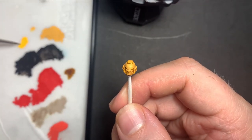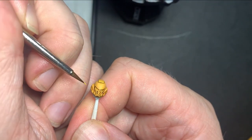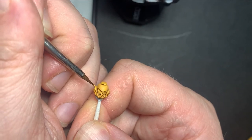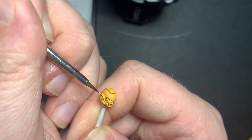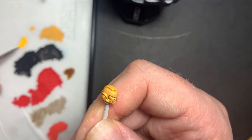Okay, now for the helmet, just get the tiniest bit on your brush. And just like all the armor plates, you just want to go over all of the edges, just to give it a nice bit of standout.